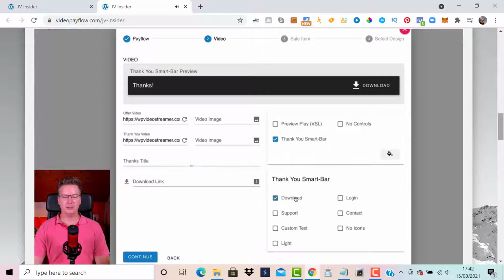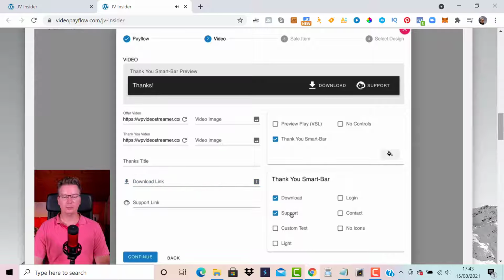If the product is a download, we toggle on download here and we can put in the download URL from here. And if we look at the bar up the top here, this is going to be showing after the payment along with the thank you video. So you can see we've got a download option here so that they can download that purchase directly from the video.